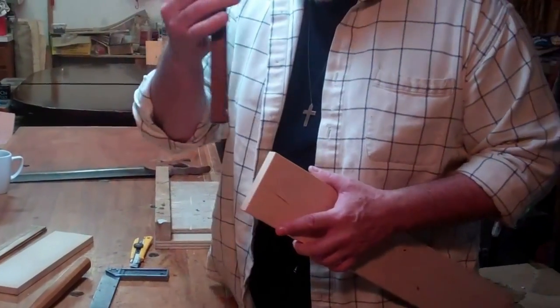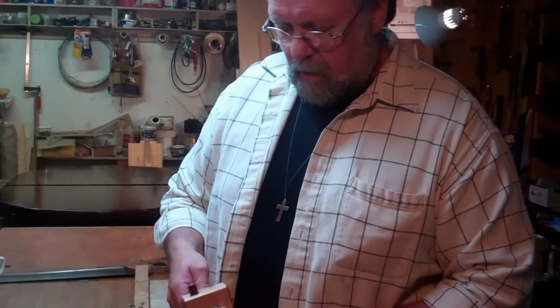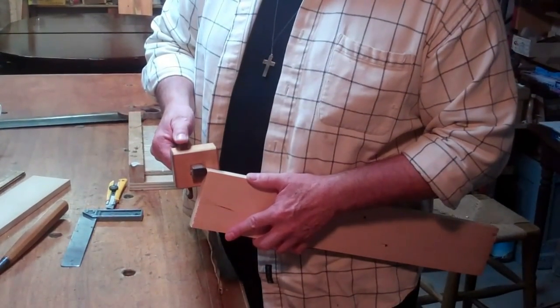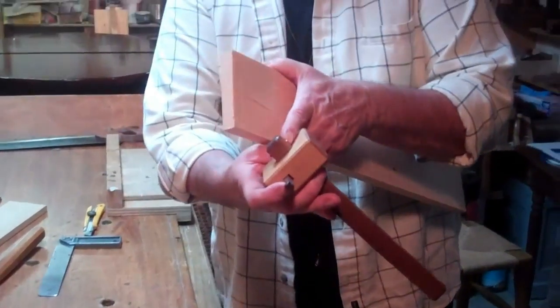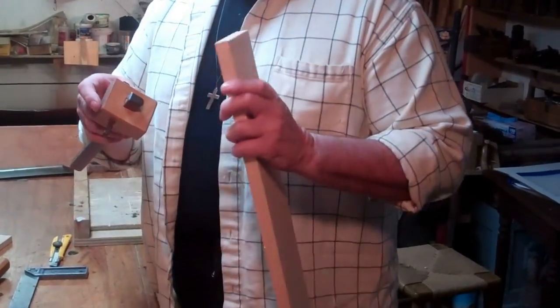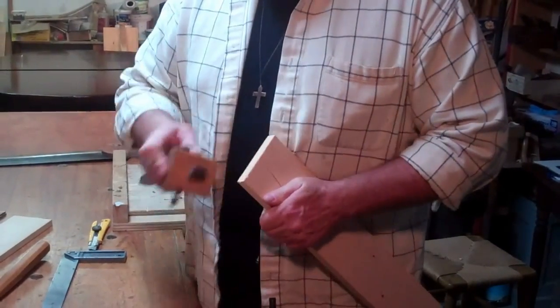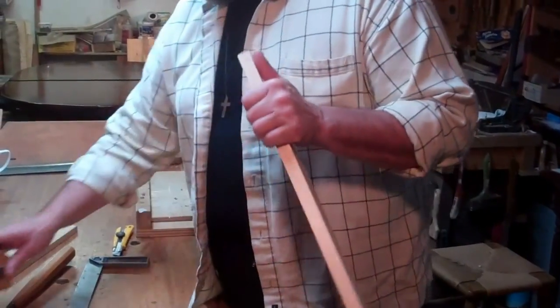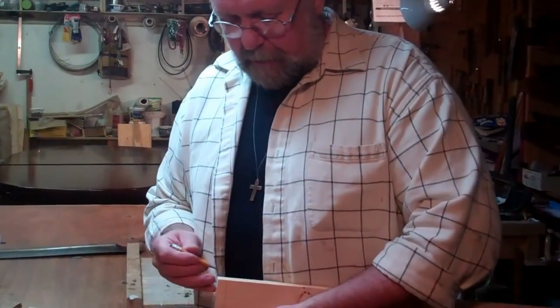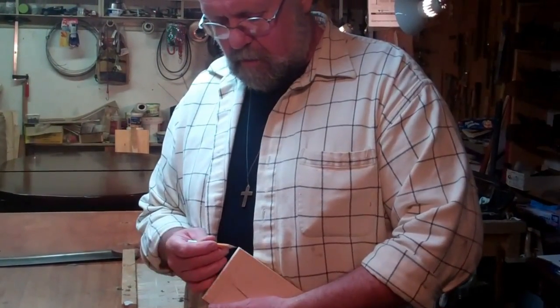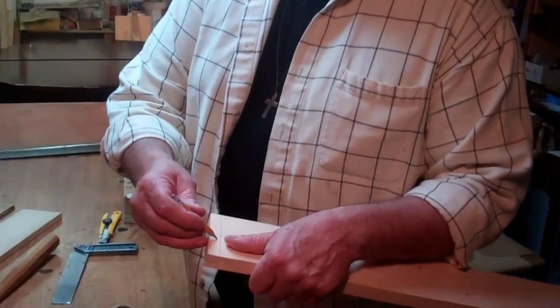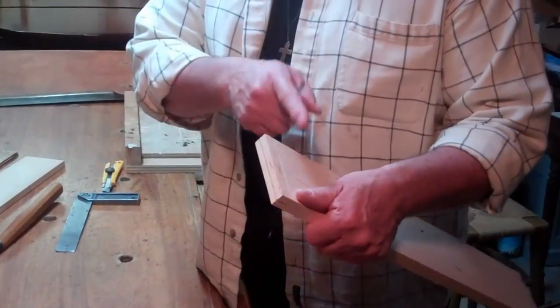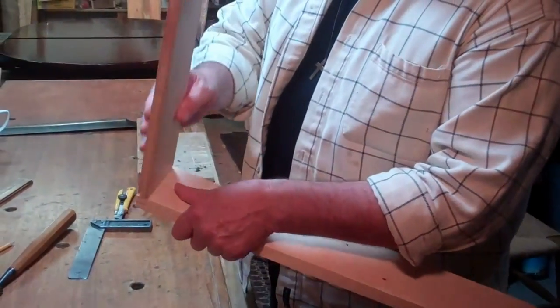The marking gauge has a little point. You can go out and buy them, or you should just make your own. I'm going to gauge around the end. Now I'll use a pencil to darken this up to make it easier to see. There we have it - this is the piece of wood we want to remove. When that's removed, this board will sit right down in there.